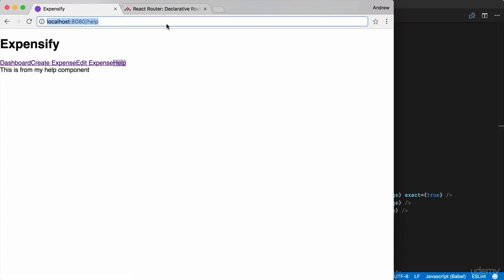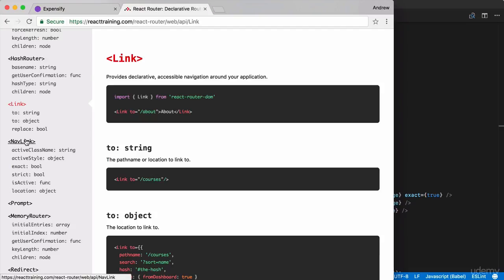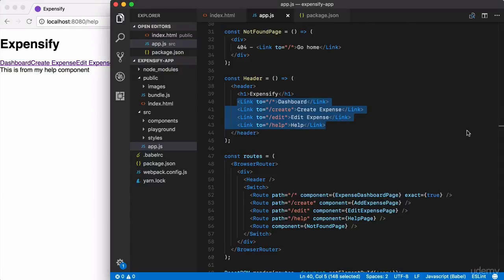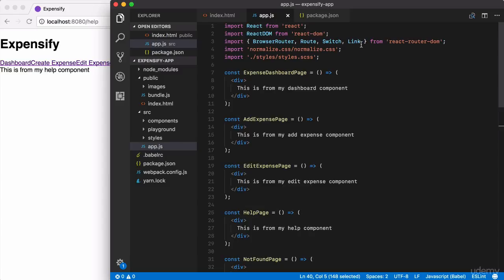This is a pattern you see in pretty much any navigation that exists, and we're going to go ahead and set it up with React Router by using the new component NavLink. NavLink is basically identical to Link with just a couple of extra props that we can take advantage of, and we're going to go ahead and mess around with those. The first thing we have to do though is import it. So up at the very top of the file, I'm going to tack on another named export right here, NavLink.